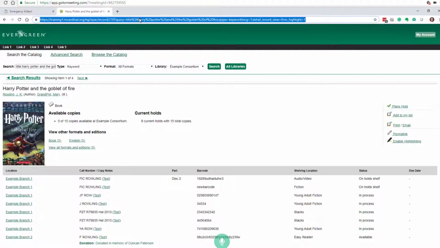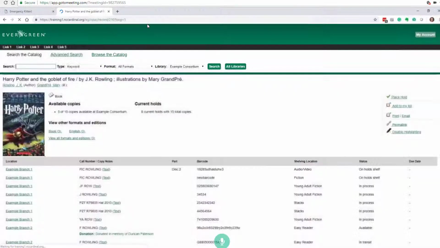And if I were, say, to put this into a works cited page, or I wanted to send it to someone or reference it in the future, that's kind of a lot of gobbledygook. So the permalink will change your URL here to a shorter one, and this is a permanent link to this particular bib record. So if you needed to get back to this same exact bib record in the future, this permalink would always take you there.